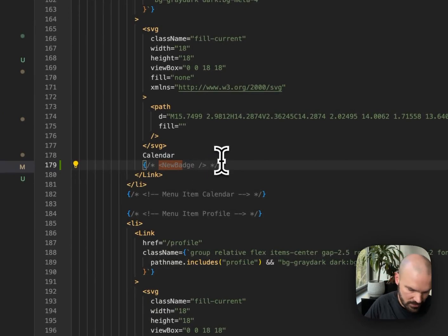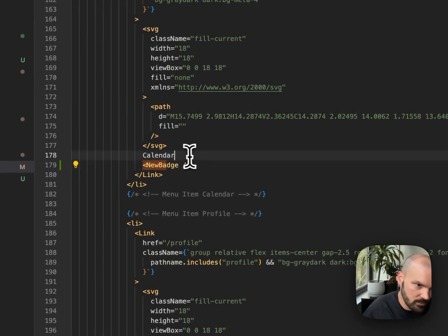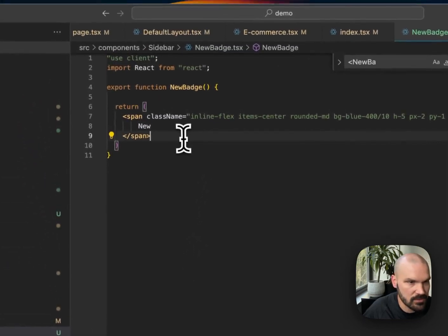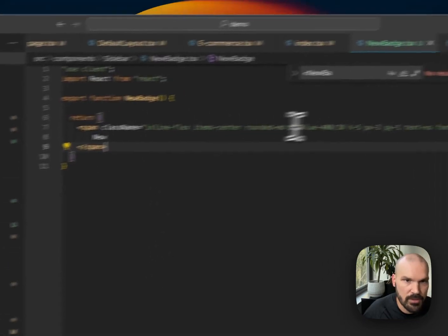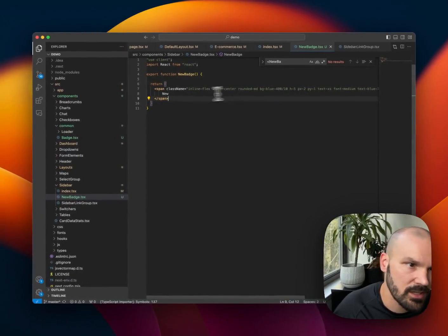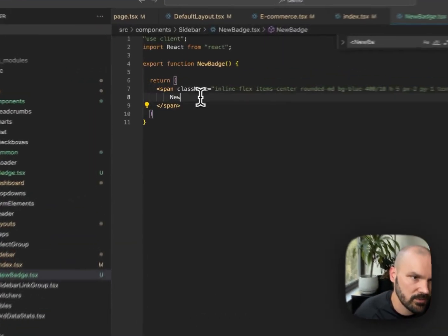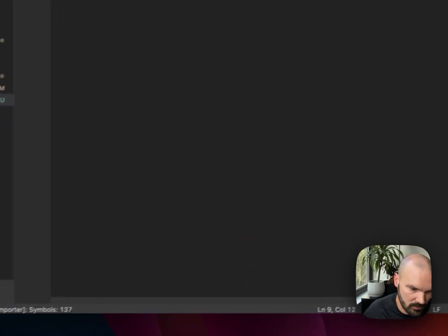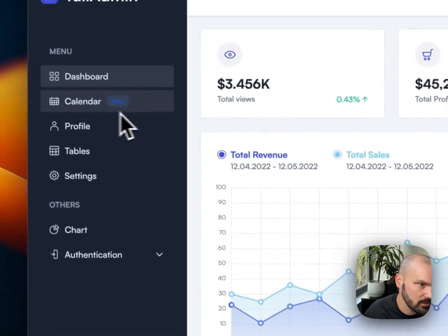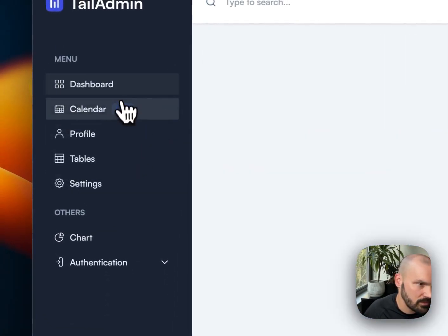So what I'll show you here is that I created this simple React component called new badge, and right now it doesn't do much else than just apply a bunch of styling from Tailwind and then write the word new next to it. Great. So let's just see what that looks like. So that looks like this. Great. But a big problem here is that this keeps saying new, and that's kind of annoying, right?